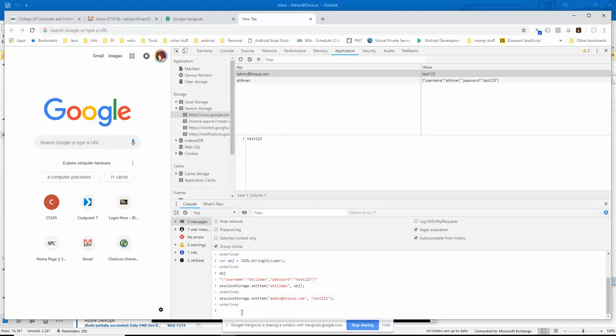Now, how do I get that object back from session? Well, if I do it this way, right? Let's say I want the password for A Tillman, for admin. Well, I stored it under the username, right?